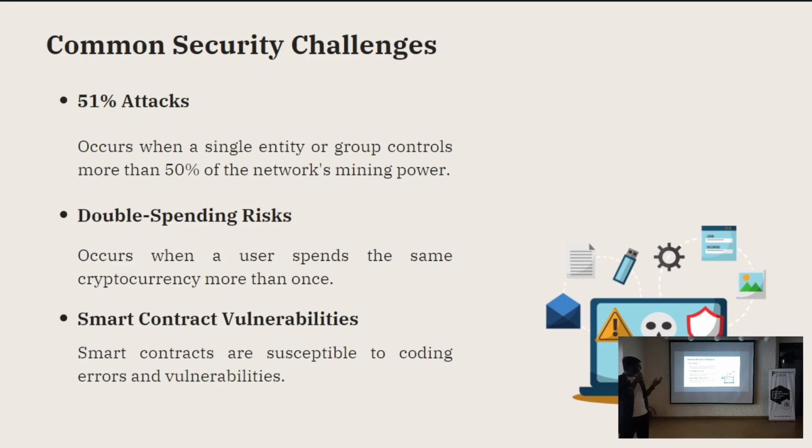Then we also have smart contract vulnerabilities. As I mentioned, a smart contract is a set of instructions. We as humans write a set of instructions, right? So when we write code, there are gonna be some kind of oversights that we make. Like you are writing code and you miss out a quotation. You are writing code and you miss out a certain argument that you need to put in that needs to secure the data. At this point, even though it's a smart contract, it's gonna fail because you made a silly mistake out there, right? So there are certain things when it comes to blockchain that can affect it adversely.